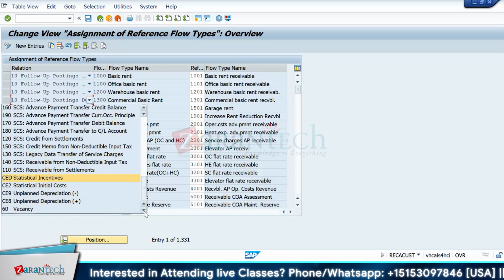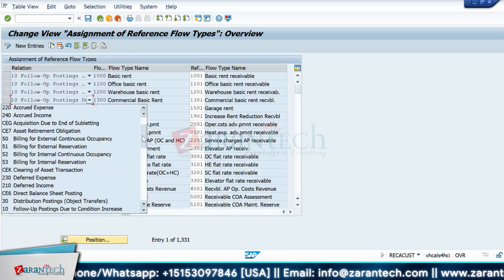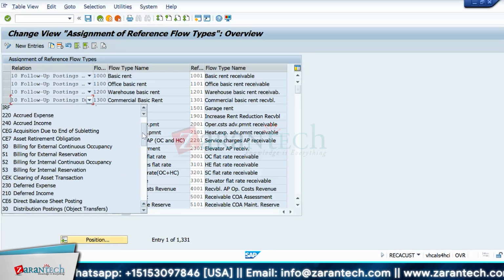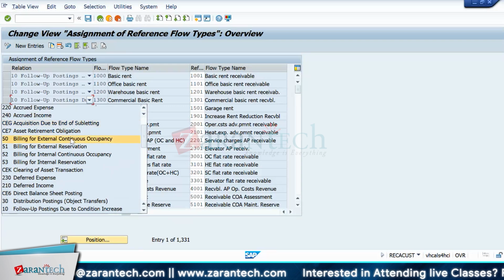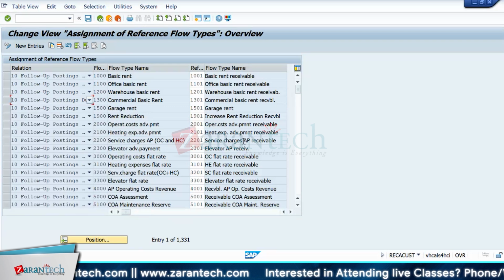These flow types will be used for assigning to your IFRS 16 asset types. So your IFRS 16 related posting will get determined through this. Then comes your accrued expense, accrued income, acquisition due to end of subletting, if any of your contracts are on subletting, asset retirement obligation. So all these relations are there.